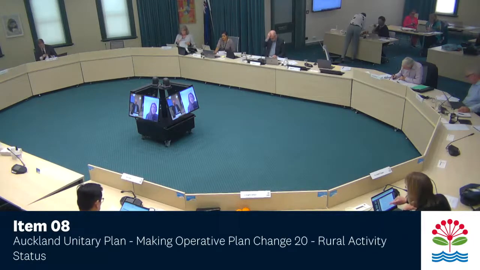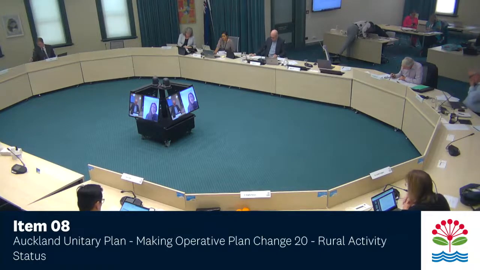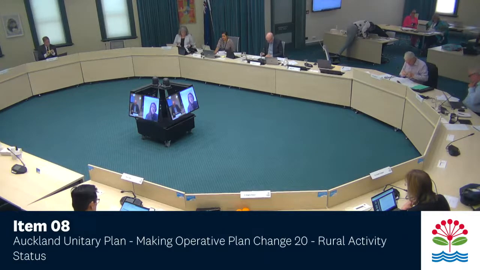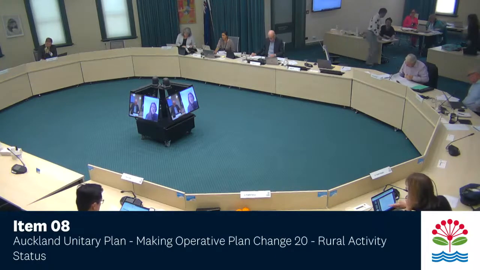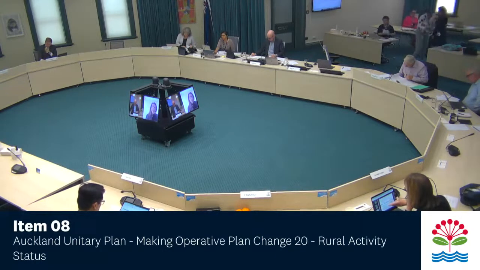The intent of the proposed changes was to create a rule framework that more appropriately deals with unanticipated activities in the rural areas to better protect the rural environment against urbanisation, and in this to better align with achieving a compact built environment as sought under the Unitary Plan's regional policy statement.